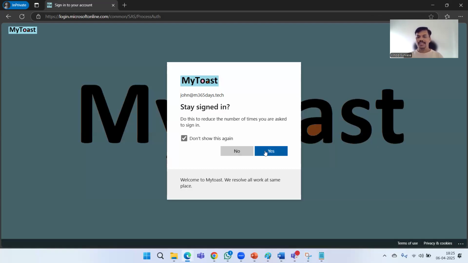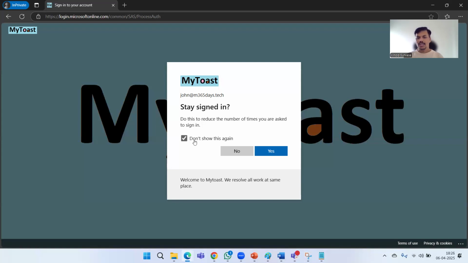Let's say I wanted to set it to yes, and next time when I come back and try to open the application, it does not ask or show this prompt at all. Instead, I would be able to log into the application, right? Because it has already stored the right set of cookies and whatever it needs to get into the system. If I set to no, it's not going to show this prompt for that situation as well. And it is going to ask me to re-authenticate because that's the expected behavior here, as we have set to no, and it does not store the cookie upon the browser close or browser disconnect, right?